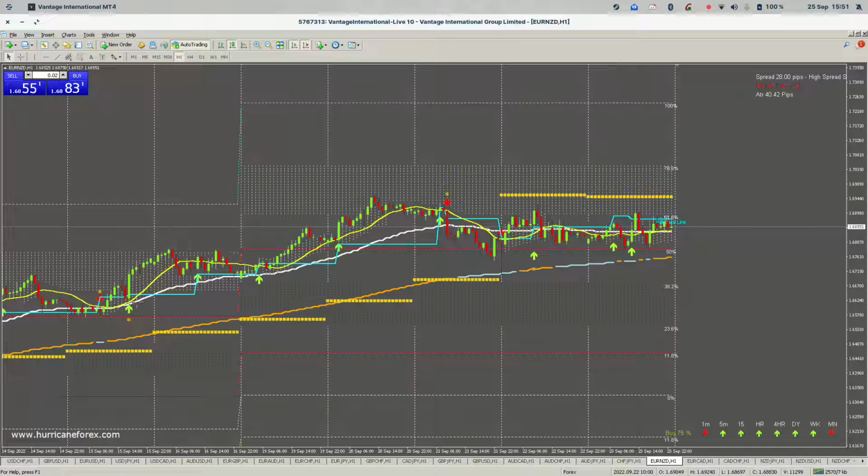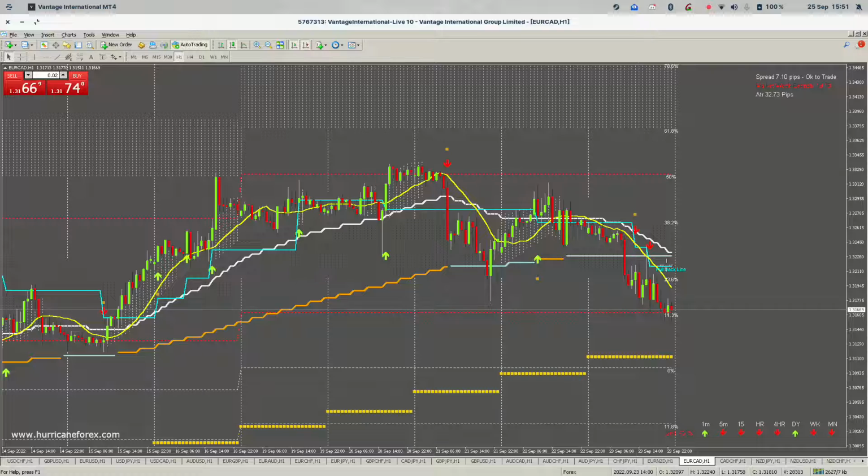Nice uptrend on here. See, look, big. So it's in an uptrend. However, here I'm not interested in trading that right now because the white line's gone flat. Everything's gone flat. You see how this yellow line is now bouncing up and down between here, even though this is pulling up, and you can see how it goes from having long stretches of gold to blue and gold, which is an indication of a change of direction in market or a powerful move. But I need to see a powerful move. I'm not trading that pair.